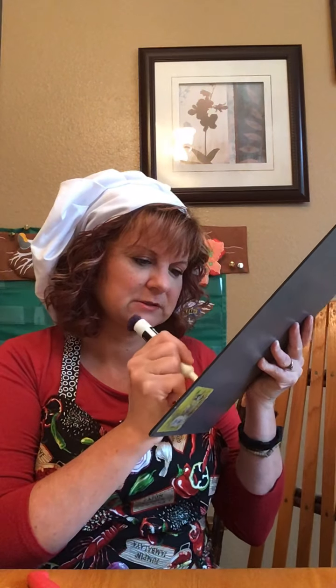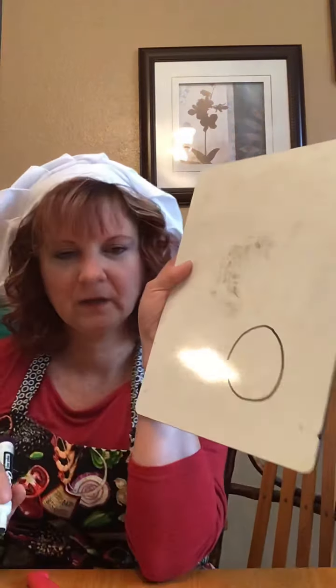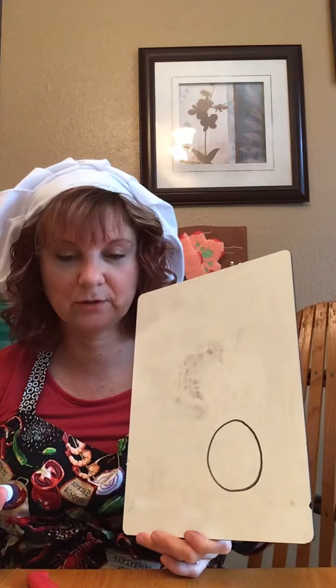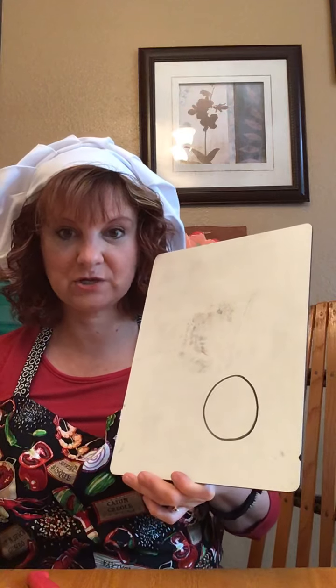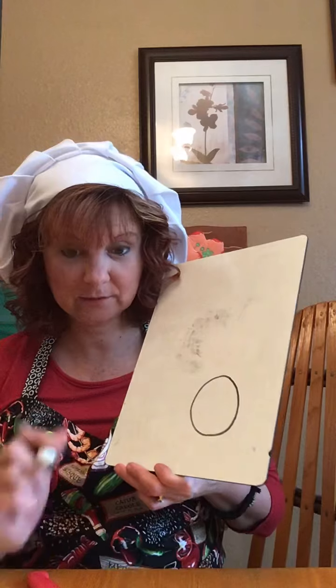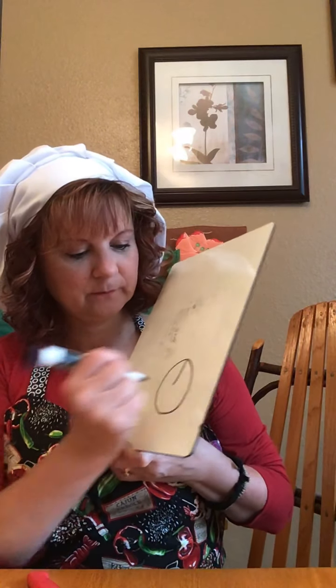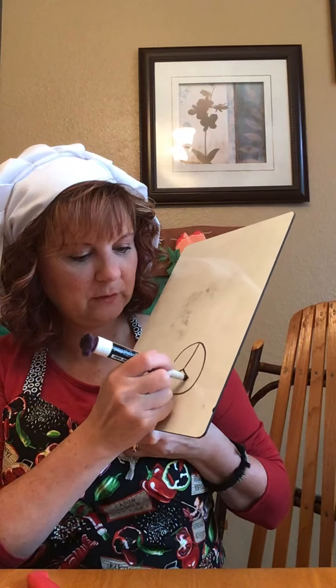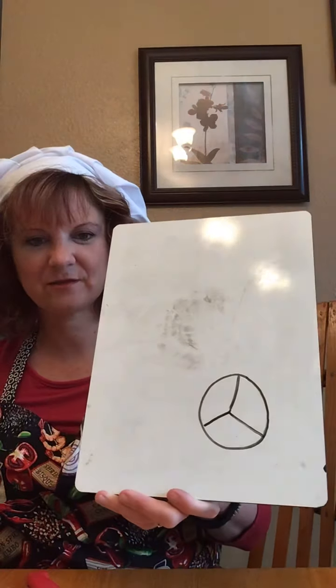All right, let's see. Now, thirds are a little bit tricky. I always tell my kids, they're really hard to do with the pizza pie. I will tell you, even with the Play-Doh, it's kind of hard. But the way it looks is, let's pretend I have a circle, and I want to cut it into thirds, because maybe it's just me, Mr. Zerbal, and Carly. Sometimes Haley's not here, because she has her own place. It kind of looks like a peace sign. You know what a peace sign looks like? There's a line down, and it might not be perfect, but I'll try. And over, and over. That's thirds.